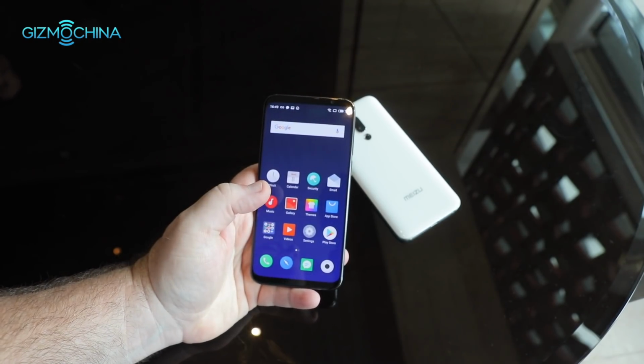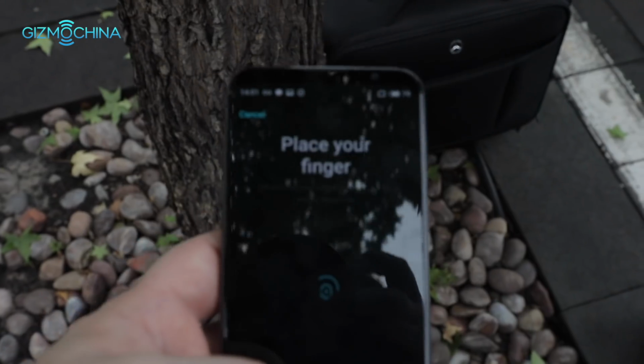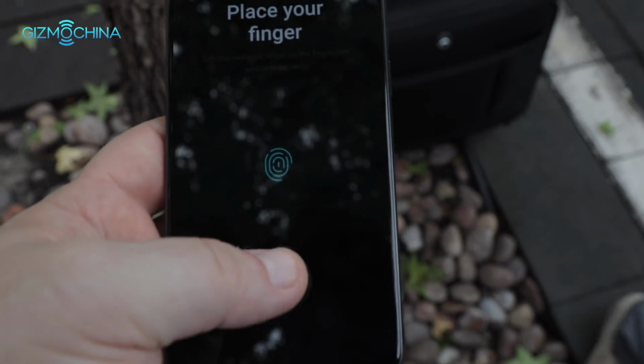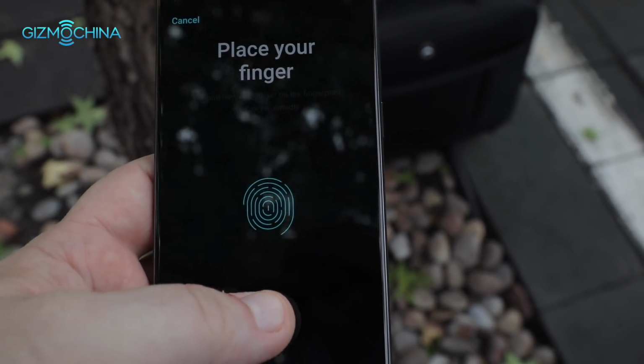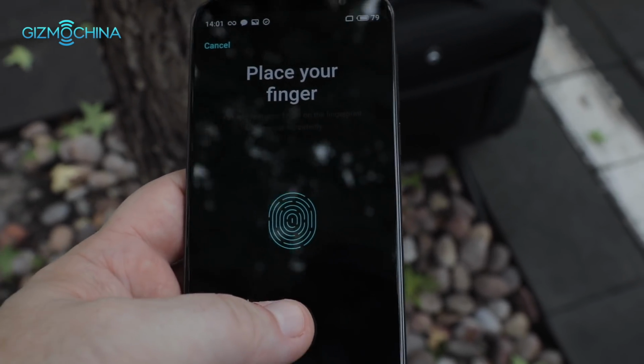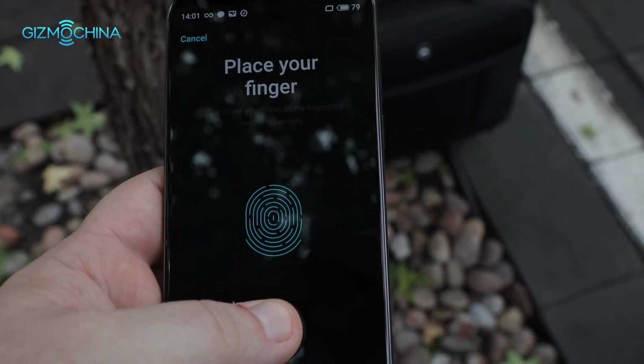And then there was an in-screen fingerprint sensor. Seems this tech is just getting warmed up, but on this device, it's blazing fast to use. Getting it set up is as standard as other fingerprint readers, only you'll be doing it on the front screen. Just press your finger and lift it a few times and it's set.